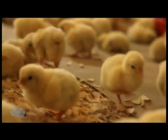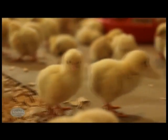The chickens are going to come into a very comfortable house, and when they're comfortable, they immediately go and eat and drink. When they're not comfortable, they huddle. They huddle to warm. In a house like this, with this system, there isn't going to be huddling. They're going to be all moving around, they're going to be happy, they're going to be comfortable, and they are going to eat and drink. And if they eat and drink, they're going to grow and they're going to live. And if they don't eat and drink, they're not going to make it.